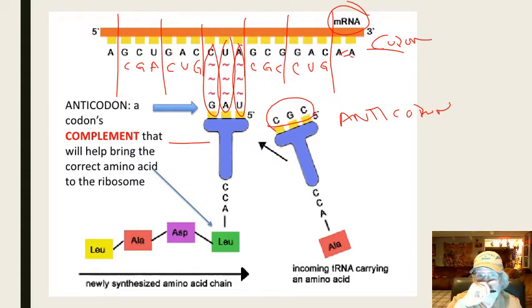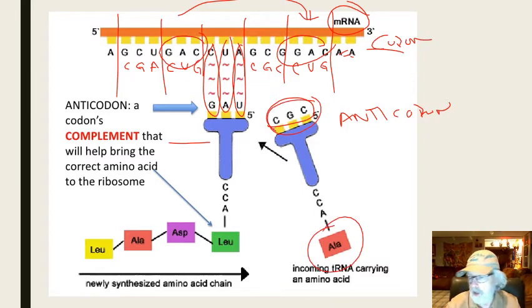Now, a couple places here, like this amino acid and this amino acid, they have the same codon, so they have the same anticodon, so it would be the same amino acid, just in a different spot in that long chain. And that's what happens. That's how we make it.